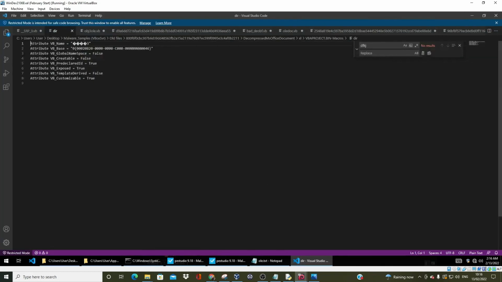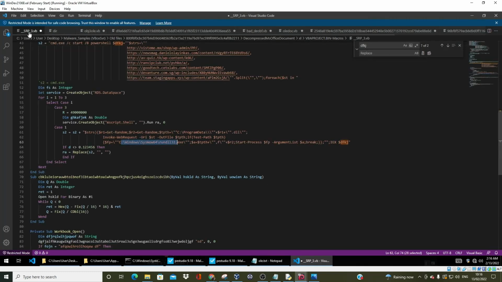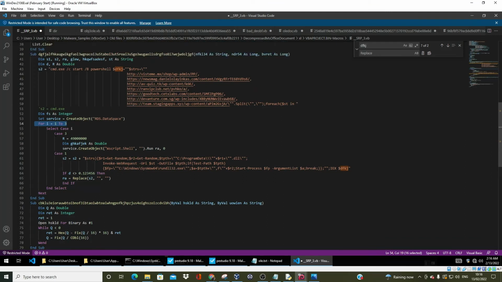Let me bring that back up. So Visual Studio. Actually, select. So why is it 1, 2, 3? In case 3, create objects and run. What is RA?